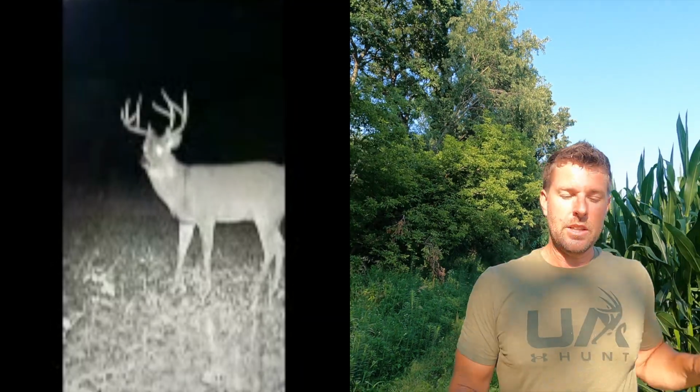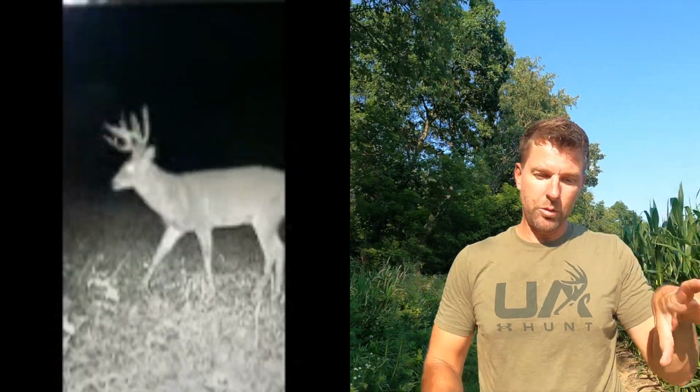Because those bucks, I'm a firm believer, those mature deer, they're different than does and young bucks. They will go in an area at nighttime and they will scent check. And if they smell human, guess what? They might still come to that ag field or that trail or that little food plot you're hunting. At night, you'll still get pictures of them. But they sure as heck ain't gonna trust that spot in daylight. Last 2 years, 2 of the bucks I shot, I had the night before on camera, and they were scent checking does and for any danger, whether it's dogs, wolves, humans. And if they know that spot's safe at nighttime, they're gonna trust it during the day.